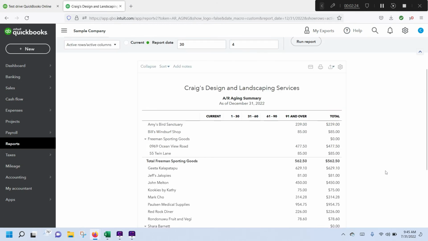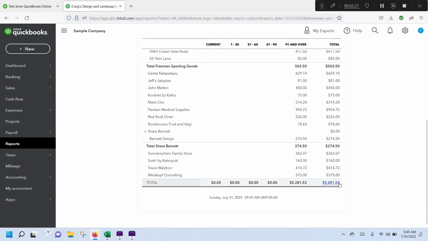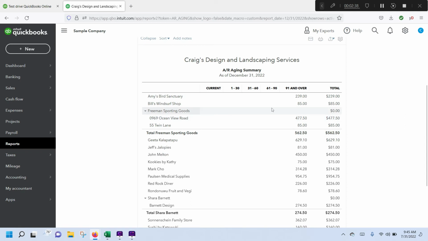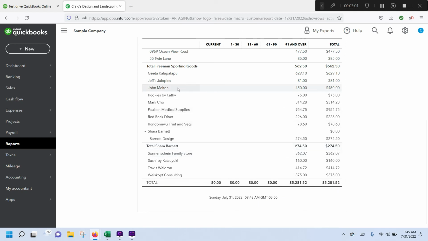Does it always work that way? Absolutely not. This may be more or may be less. Typically, it'll be more. And what that means is there were entries directly to the account without running it through the subledger. What that means is you may not have recorded it to a specific customer. You just recorded it in the general ledger to the account. You credited accounts receivable and you debited, maybe bad debt, and you didn't assign it a specific label. So if you don't do that, it's not going to add itself to this report.